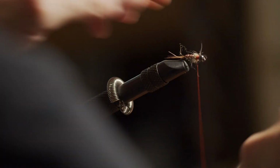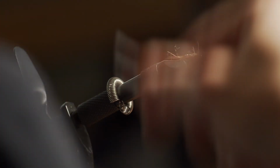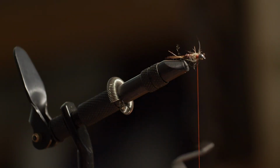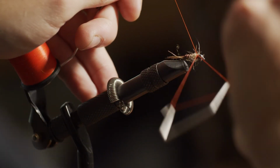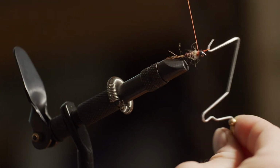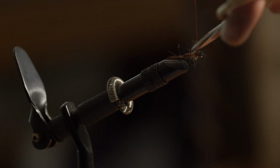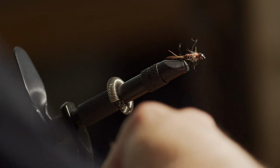So once we've got that, just pull those fibres back, make sure it's looking nice. And cool, and that's pretty much it. Then you just whip finish your fly, add a tiny bit of head cement or super glue, and you're good to go. And a tiny bit of head cement.